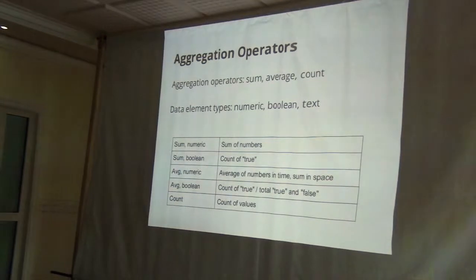Okay. So, aggregation operators and then the sum, average, count. An aggregation operator defines how you actually aggregate data in time. Because in these charts, you aggregate in many ways, but one of them is of course in the hierarchy. So you aggregate maybe from the facilities all the way up to a province or the national level. But you also often aggregate in time. So for instance, you take many months and you aggregate up to a year, right? And that means aggregation in time. And the aggregation operator is how the system should aggregate data in time. That's for the time dimension.